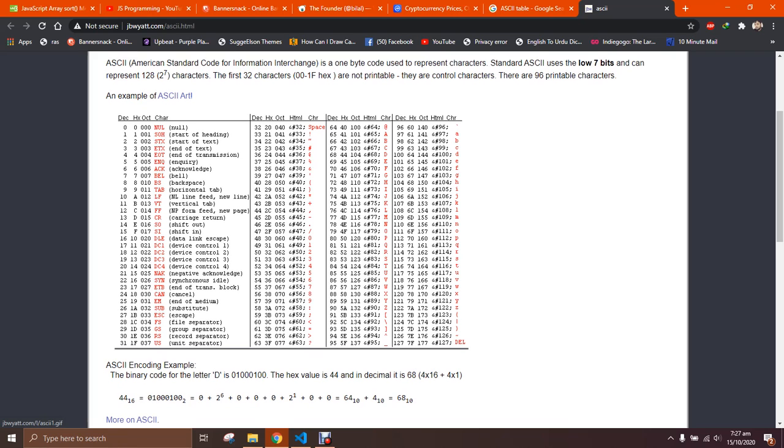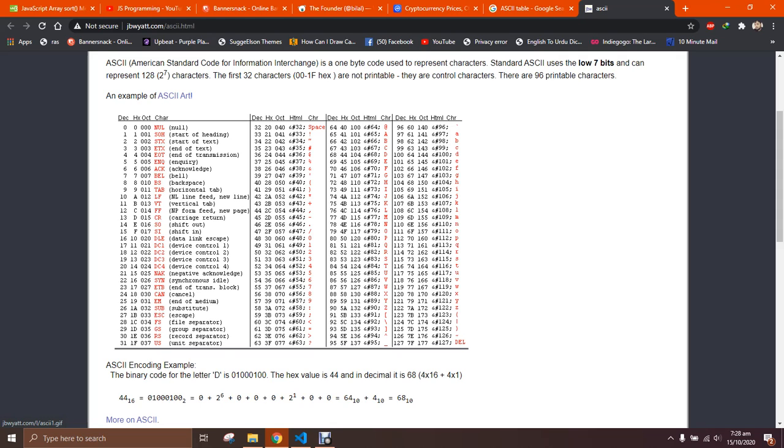If you look at this chart, you will find capital A in here. I'm not sure if my mouse works, but if you find the number 65, you will see in red color the character A written there.